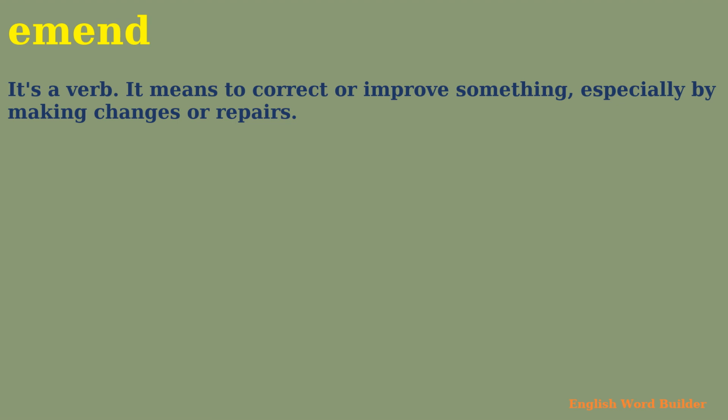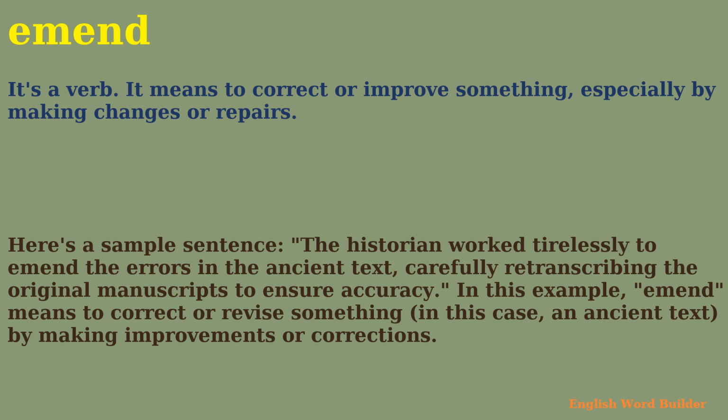Emend. It's a verb. It means to correct or improve something, especially by making changes or repairs. Here is a sample sentence. The historian worked tirelessly to amend the errors in the ancient text, carefully retranscribing the original manuscripts to ensure accuracy. In this example, emend means to correct or revise something, in this case an ancient text, by making improvements or corrections.